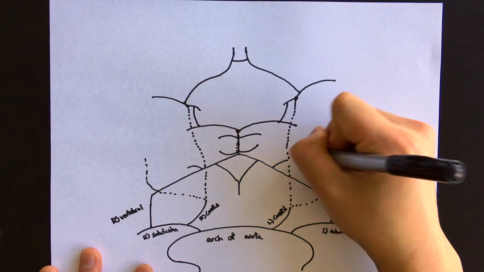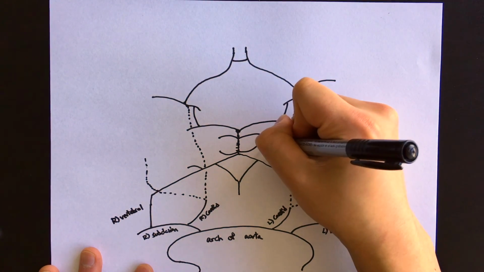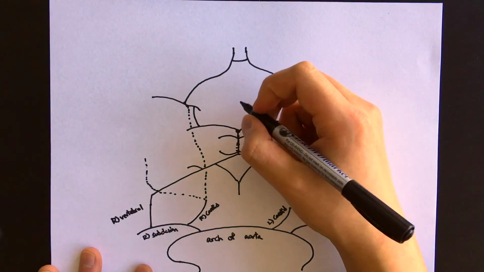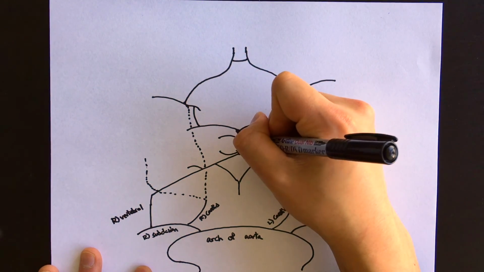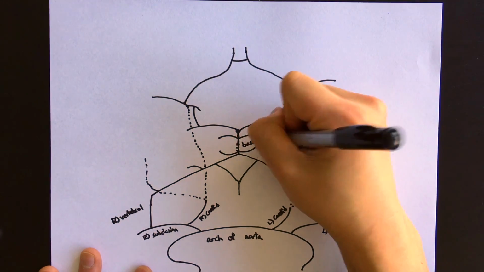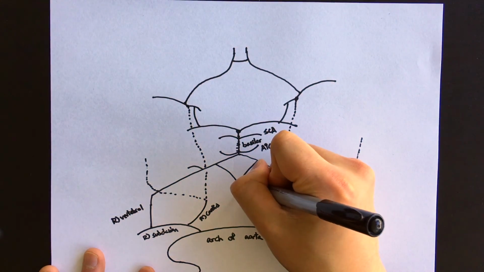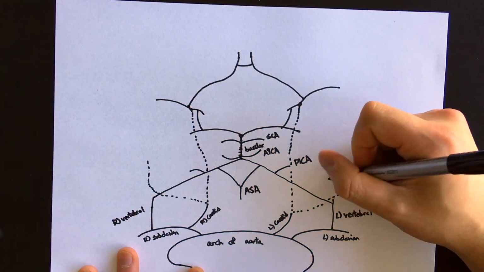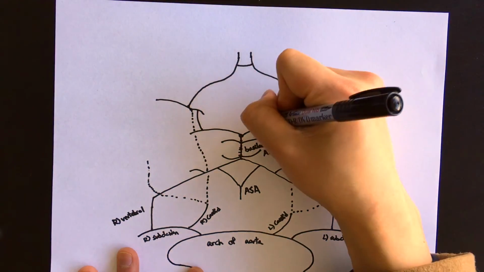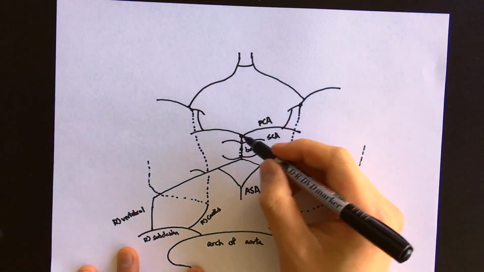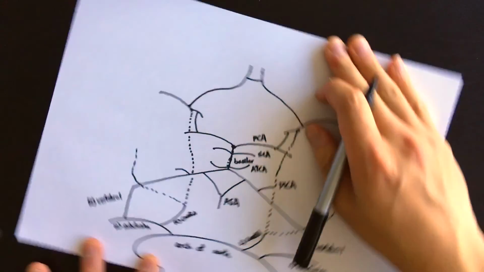This vertebro-basilar system gives our first major arteries to the CNS. There's our anterior spinal artery, which descends down the spinal cord, and there's our posterior inferior, our anterior inferior, and our superior cerebellar arteries, all of which supply portions of the brainstem and the cerebellum. Lastly, there's our posterior cerebral artery, which ascends to supply structures in the brain.